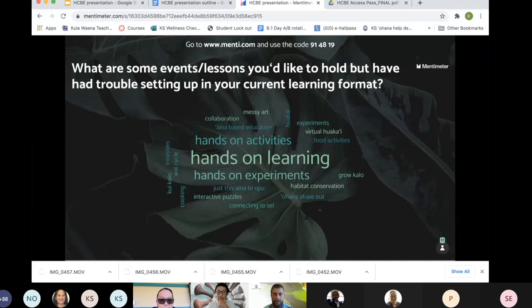Yeah, another one I'll just jump in real quick: food activities, right? So that's cooking. I see a couple of those. Those are hard because my initial reaction is I don't want to ever force people to buy ingredients. I don't want to force somebody to have to do something because we don't know where all of our families are at. That's part of the reason why, in that drive-by pickup with the spice lesson, we wanted to meet families where they were.